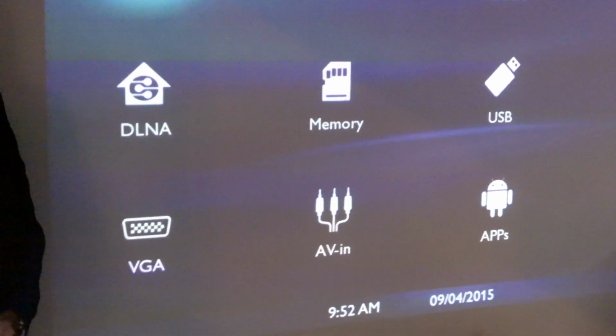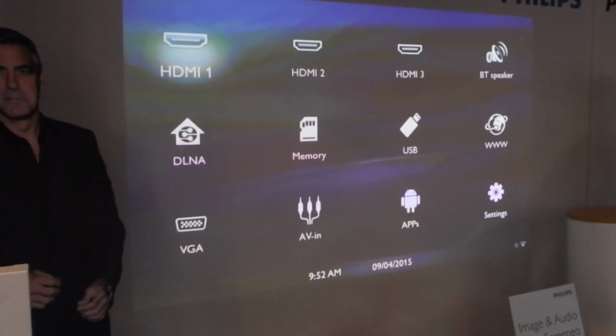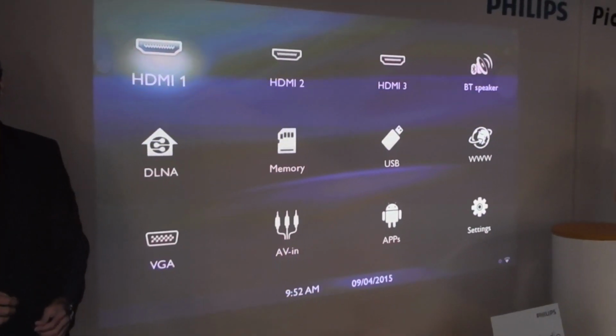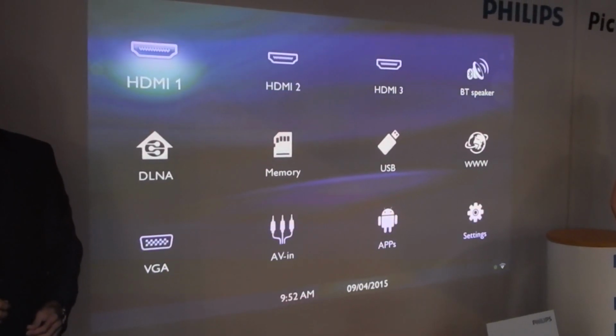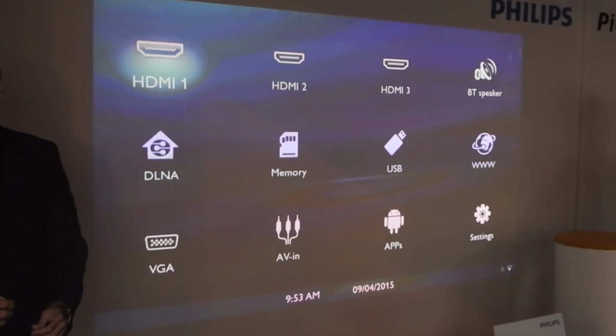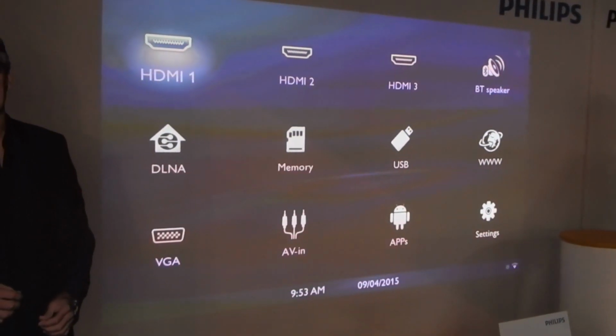Do you want to just have a quick look at the home screen? Because this shows you all your options. So when you flick to the home screen, you can see all your options. You've got three HDMI connectors there. The product's also Bluetooth, so when you're not projecting, you can use it as a Bluetooth speaker. Simply stream your music from your tablet or your phone. Use it as a Bluetooth speaker in your lounge.